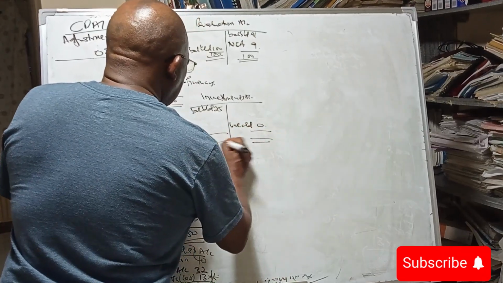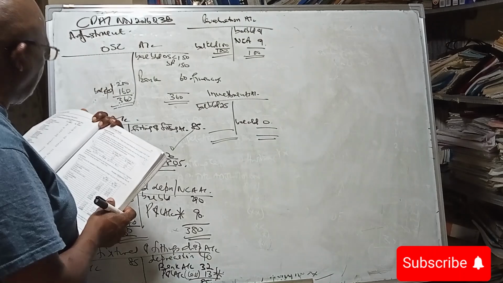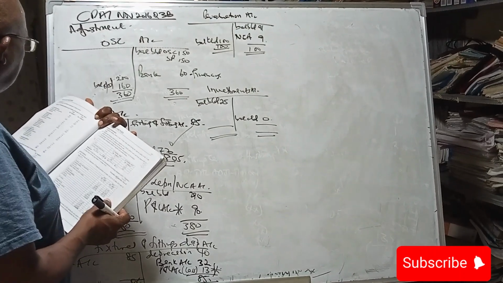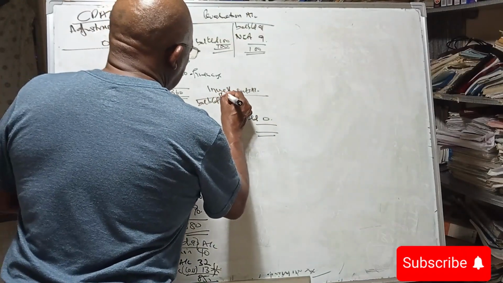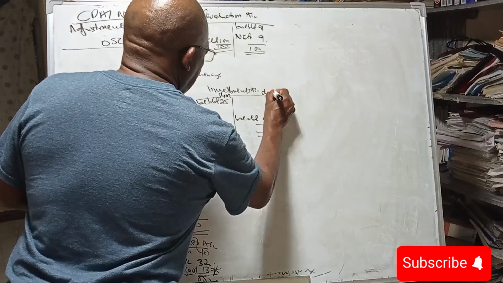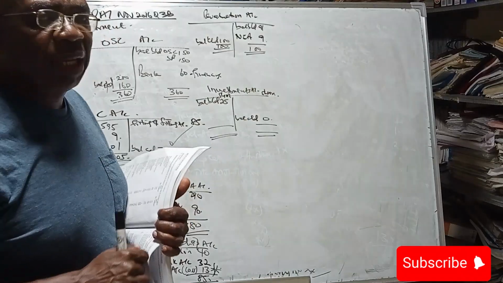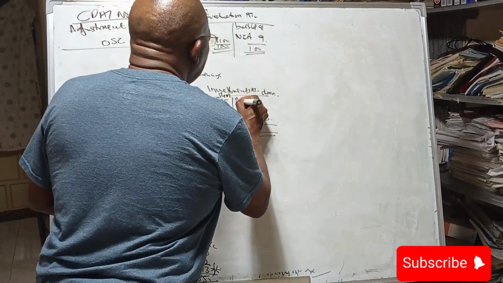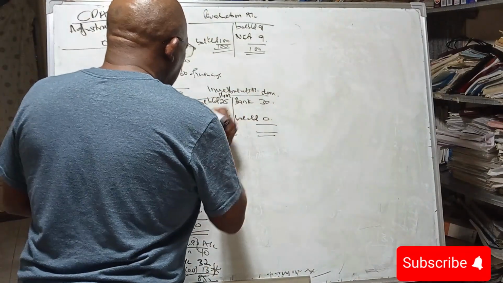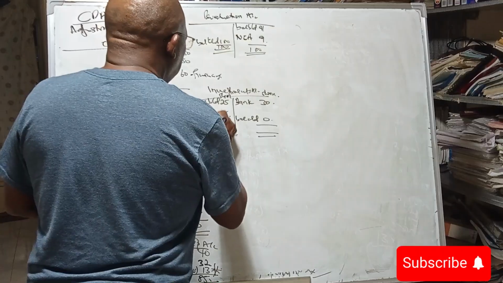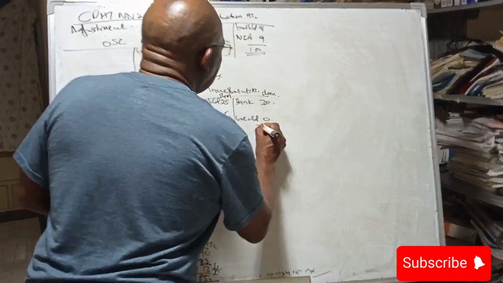But we are told we sold this investment at 30 million shillings. These are shillings in millions. We had an investment at the beginning of the year worth 25 million, but we received money through bank, amounting to 30. And therefore, there is a gain on disposal which we are taking to the P&L account. This is a gain of 5 million.